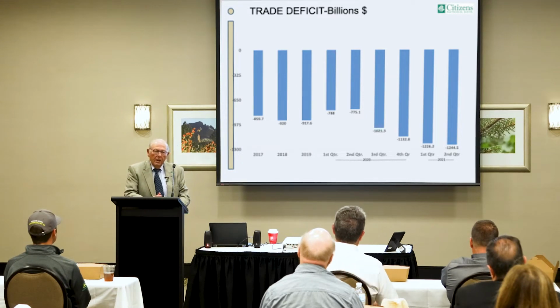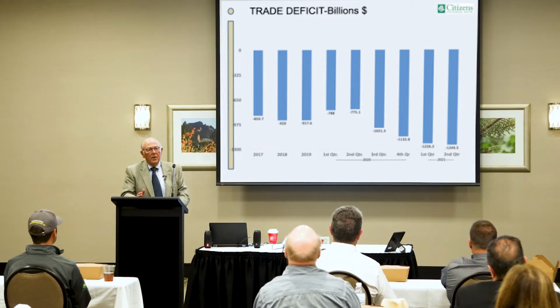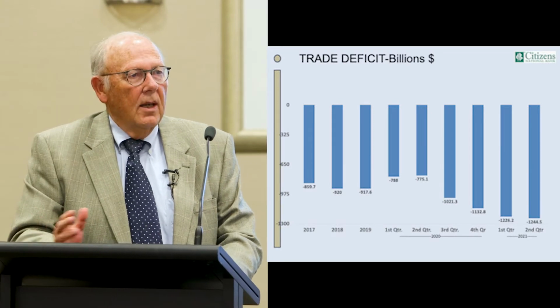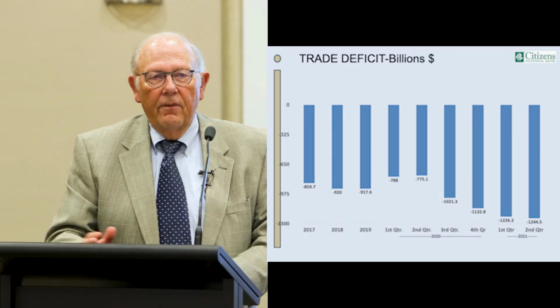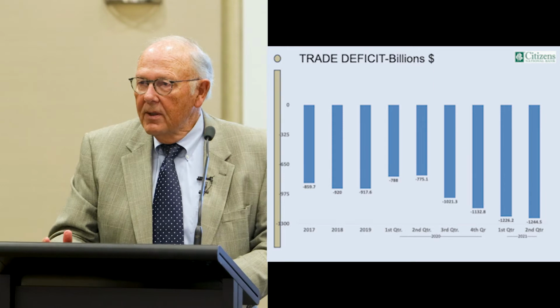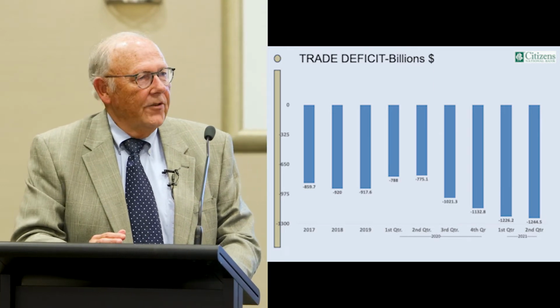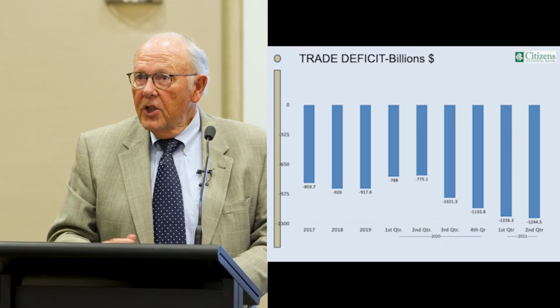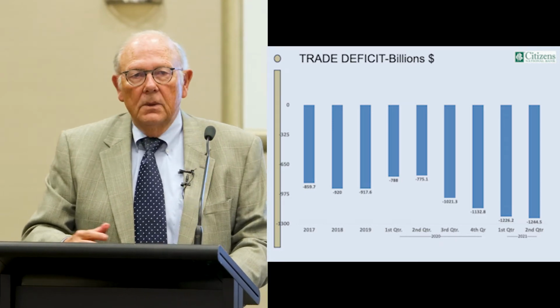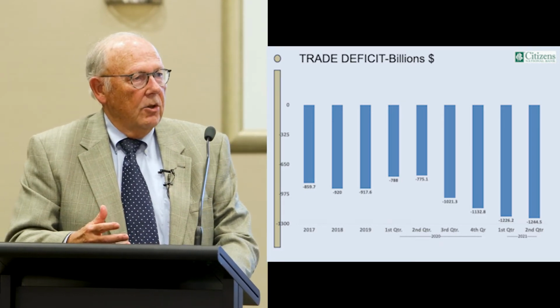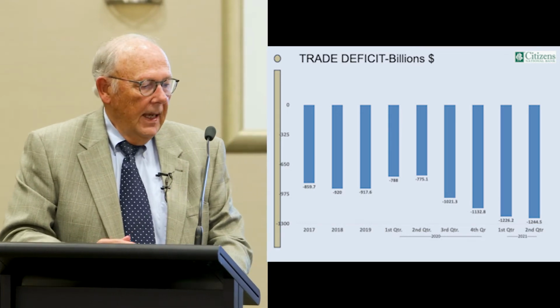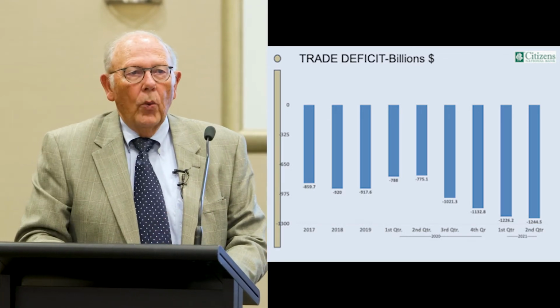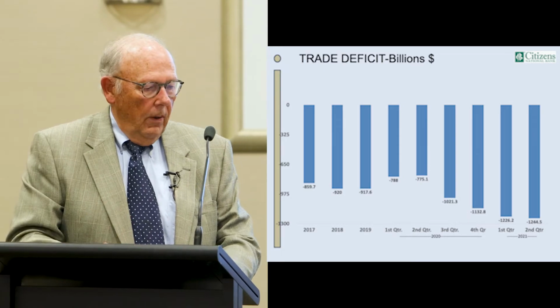So we end up in the environment we're in today, which is supply chain disruptions. The fear is we're not going to have products to buy this Christmas, that the shelves are going to be empty, that we're not going to be in a position to satisfy the demand for goods because of the supply chain disruptions. And therefore, we have to get imports to go up.